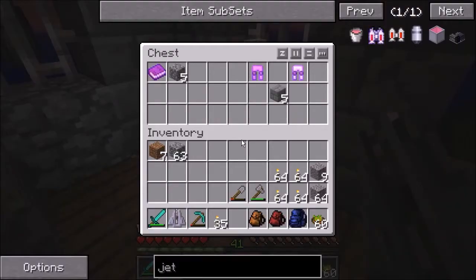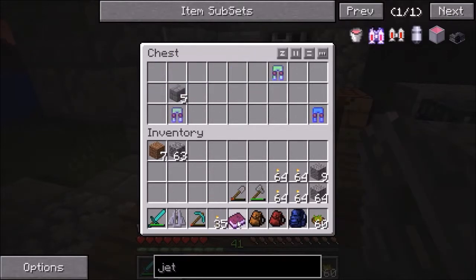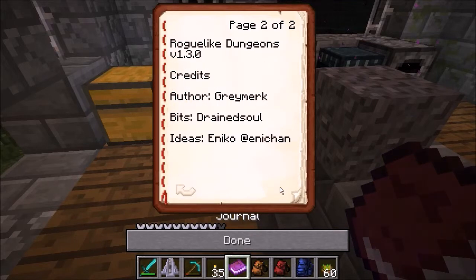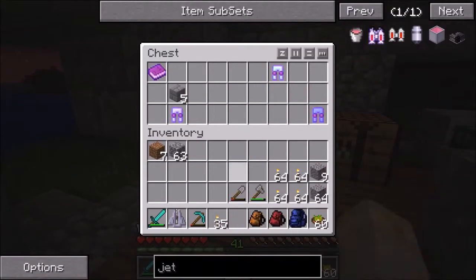So these roguelike dungeons, they have this book at the top of them, called a journal, and if you read this book: forced out of our own base, monsters everywhere, was such a marvelous home. Our stuff is still down there. We're running out of food and have to leave soon before the tower is taken over as well. I think that's just to add a little bit of flavor to being here.